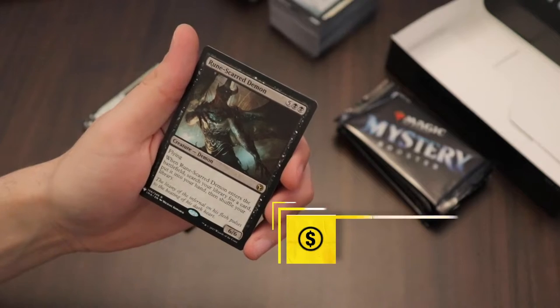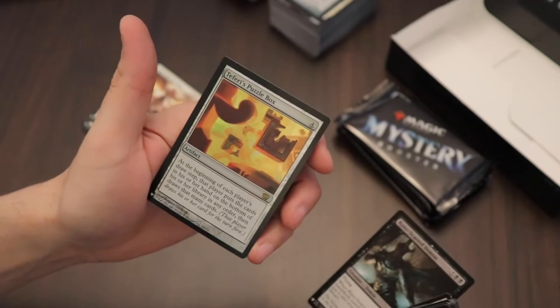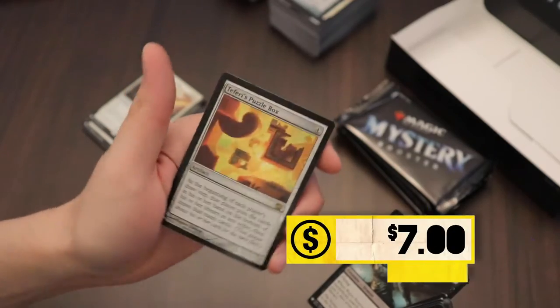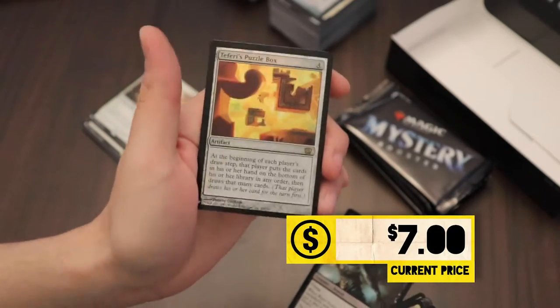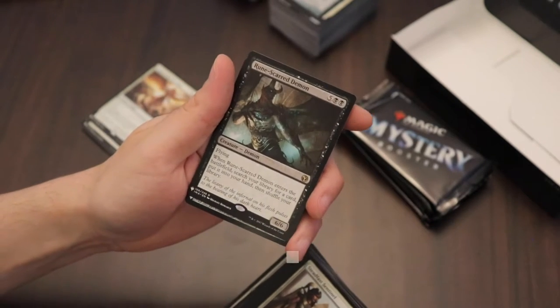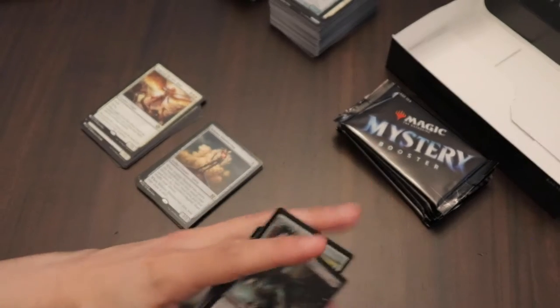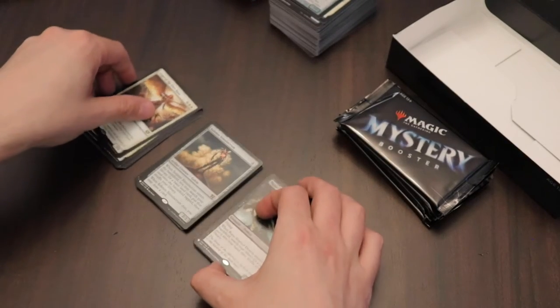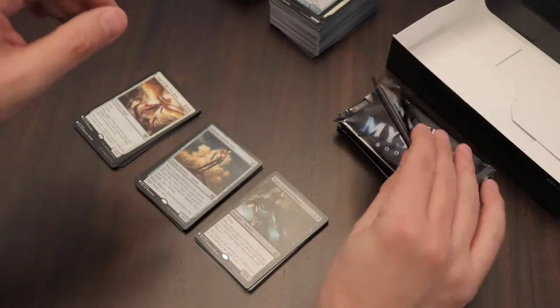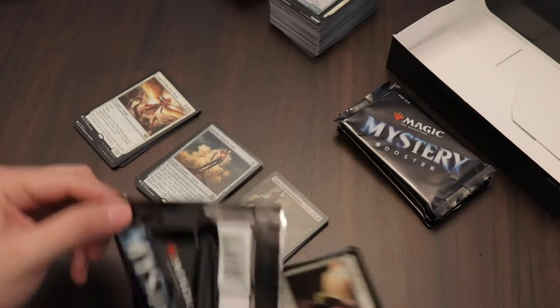Runescar Demon. It's a decent demon card. Teferi's Puzzle Box. There we go. Foil. I think it's like an $8 to $10 bill. Cool card. Runescar Demon, I don't remember. I know Kalia's getting that Double Masters sweet art pretty soon. Will demons become viable? Who knows? Who the hell knows? Keep it moving.